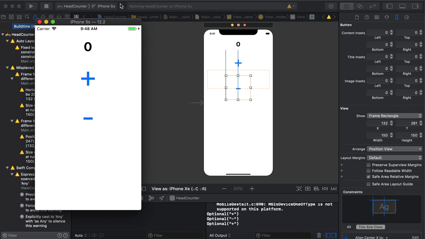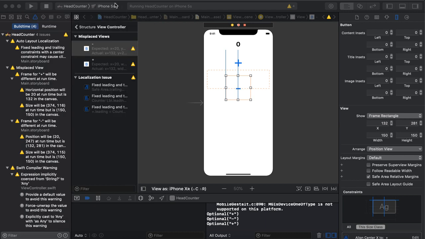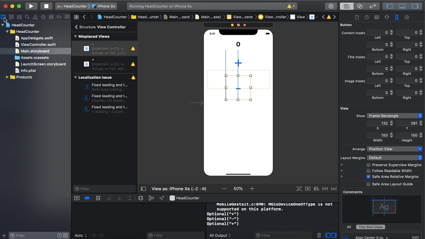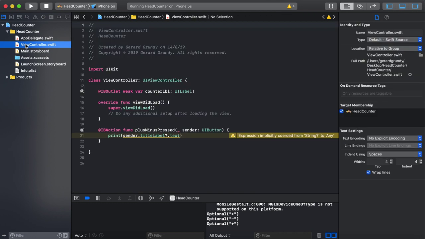So next, let's do our code. All right, now if you want to try it yourself, a hint is using an if-else statement and using these to decide what to do. And we have to change the text of our label. There are some hints for you if you want to give it a go. If not, let's do it.